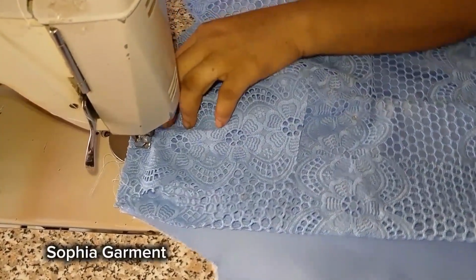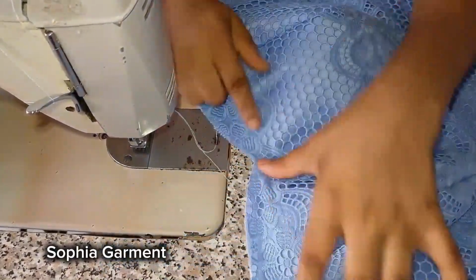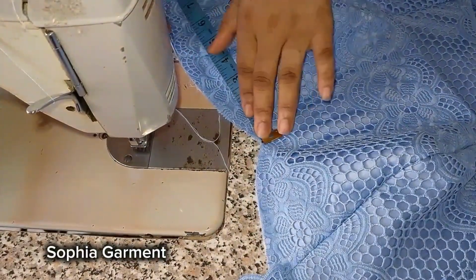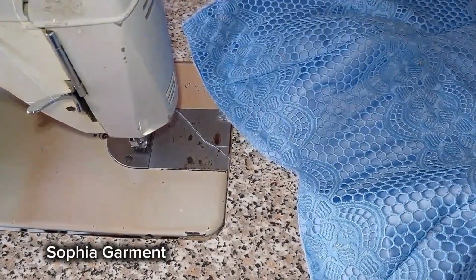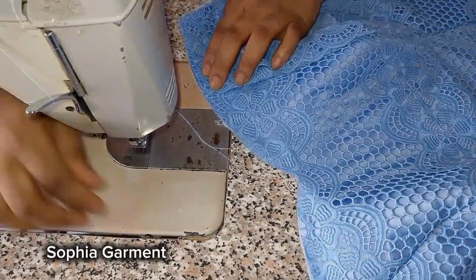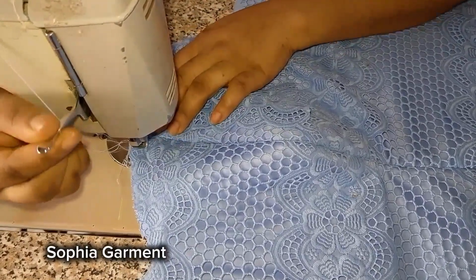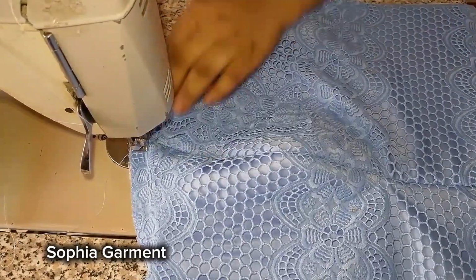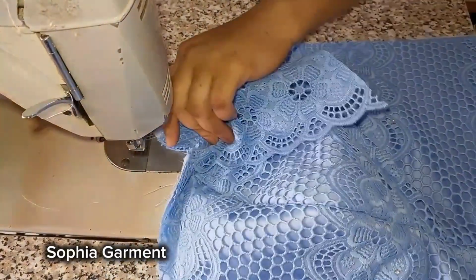Now take your yoke and place it where I marked that 4 inches and then stitch it down. You are going to repeat the same thing to the other yoke as well. So this is what you will have. I'll repeat the same thing here as well. You mark 4 inches from the midpoint of the front neckline. Where you have that 4 inches, place your yoke there. Go ahead and stitch it together.